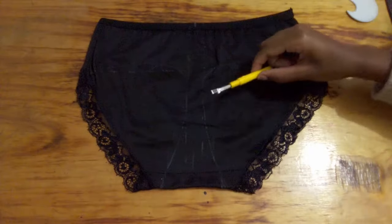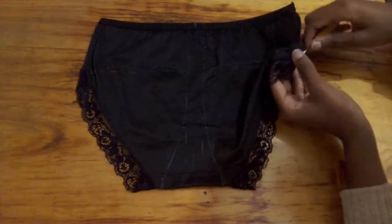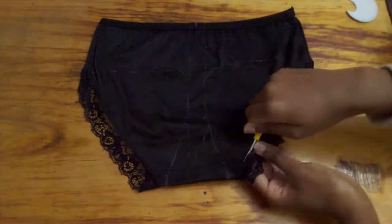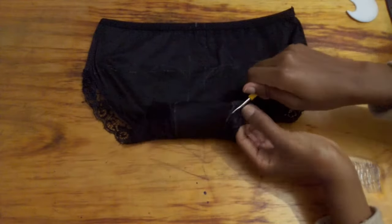Neighbor's chicken. I am seam ripping the lace from the panties. Oh my gosh, the chicken. It's 12 o'clock.